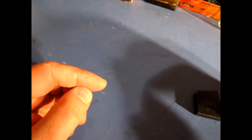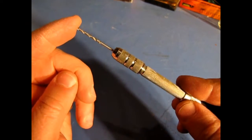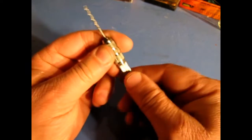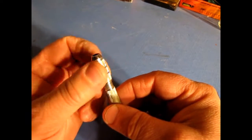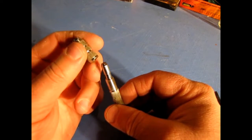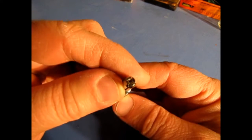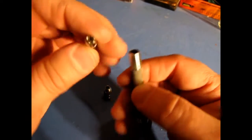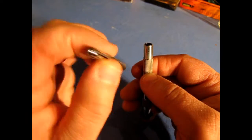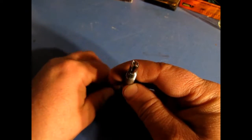Now our other drill is this one. This is a 1/16 drill bit on the end. Now this is a cool one because you can have multiple drill bits in it, because this cap comes off, and this one, see, it's still got that cross in there, but it's got a hole, right? You can turn this one over. You notice that that hole is larger than that one. So if you had a bigger than 1/16 drill, you can turn this around this way.